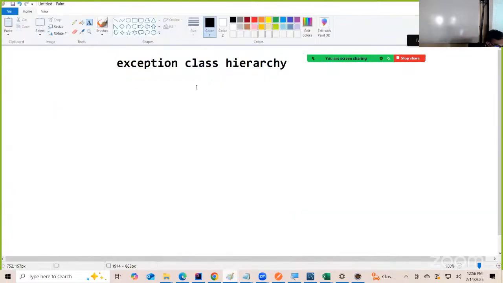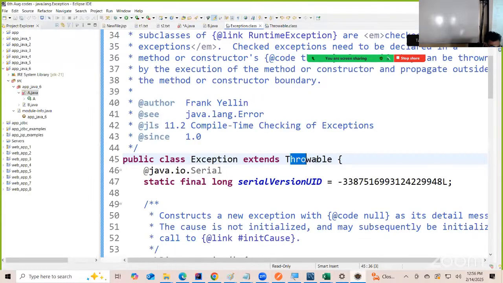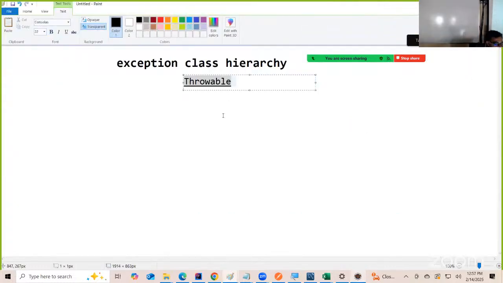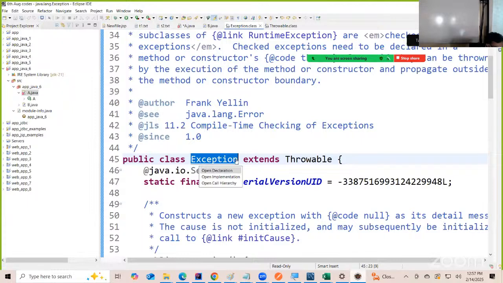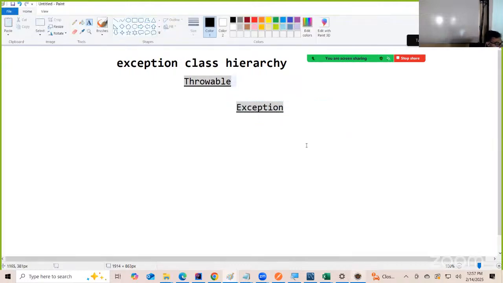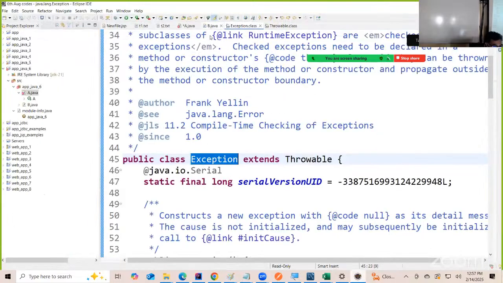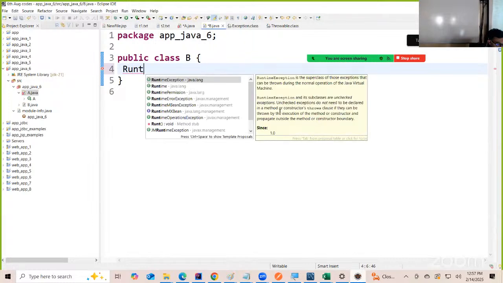So what I see here is that I now have Throwable as the parent class. Do you agree with that? The supermost class here is Throwable. Now Throwable has a child class called what? Exception. So let me write that here. Further, I will now go here and type the next class, called RuntimeException.